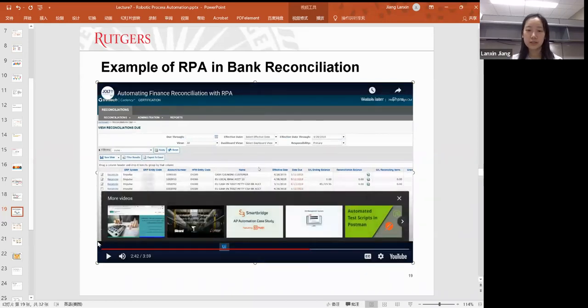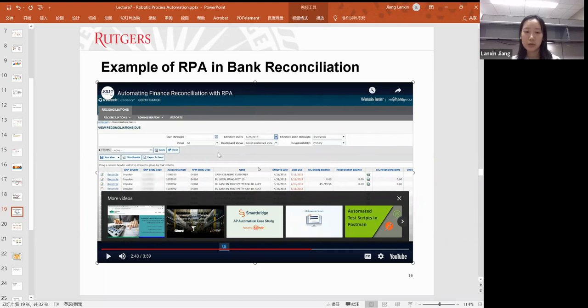So actually here, it is the robot that is conducting the operations, not the human. But if you just look at the screen, you will have the illusion that it's like the human is operating, right? Actually, next week, we will use the UiPath, which is also used by this video, to build some simple processes, and then you can have a better understanding.